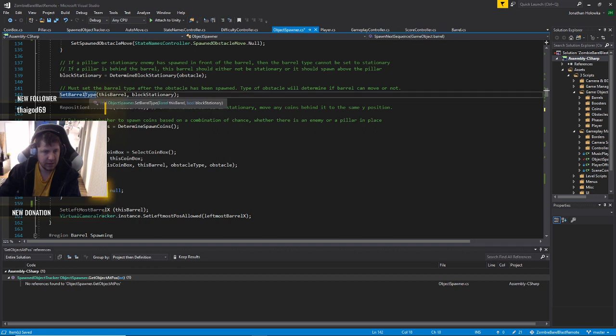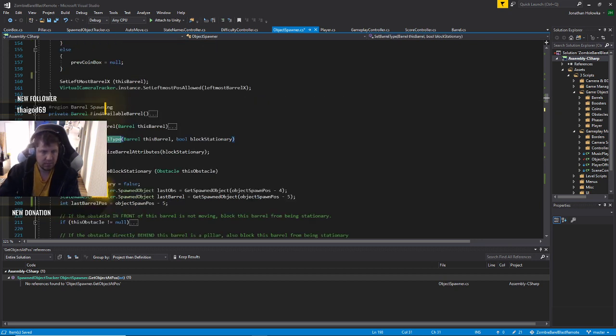Set barrel type. Here is where we are setting the barrel type. This barrel.randomize barrel attributes.